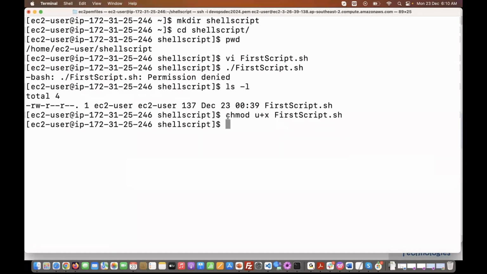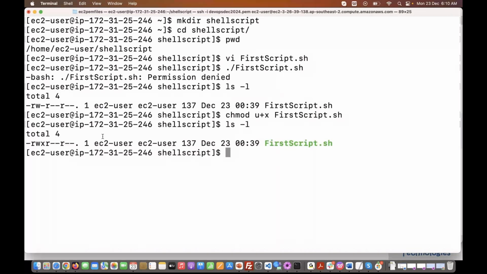Just type ls -l. See now. Now I'm going to run this one, first script.sh. Okay, let's execute. See here, welcome to first script.